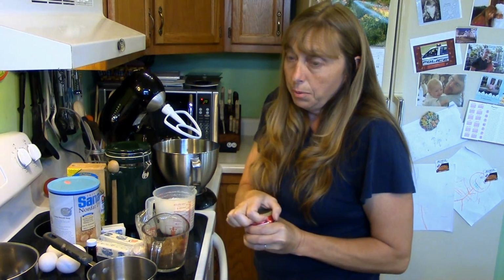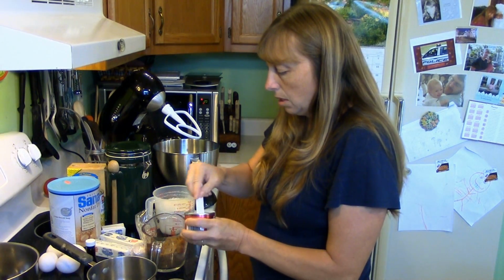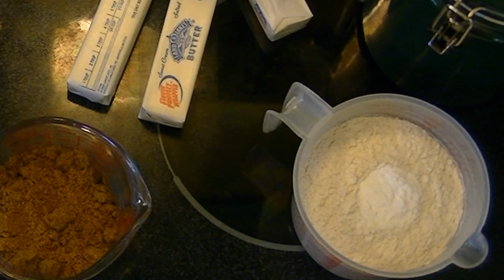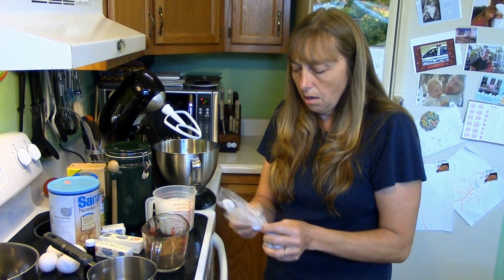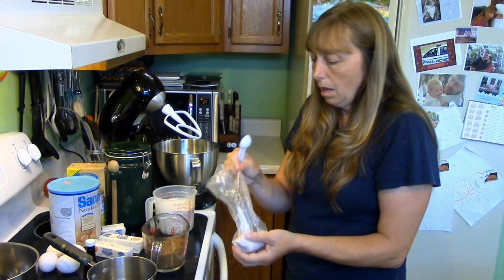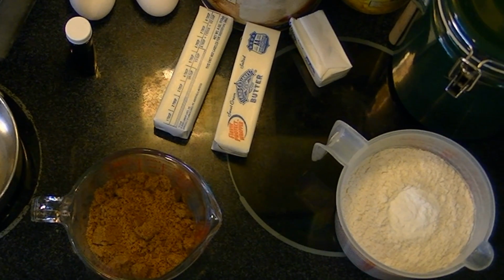You're going to need a teaspoon of baking powder, and I'm going to go ahead and add that to my flour so that I can get some of this stuff out of my way. A 1/2 teaspoon of salt. And I have switched to an all-natural sea salt. It's a little healthier than regular table salt that you buy in the grocery store, but it's also a lot harder to find. 1/2 teaspoon of that. We'll add that into our flour mixture.